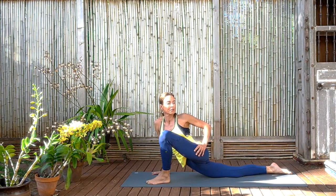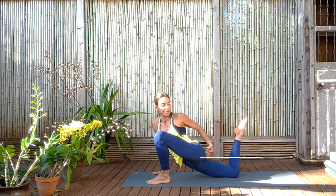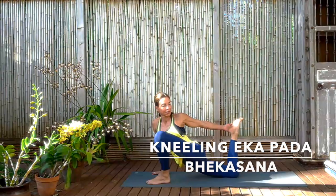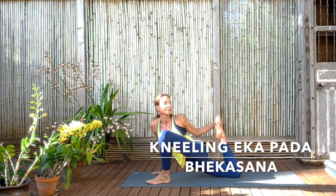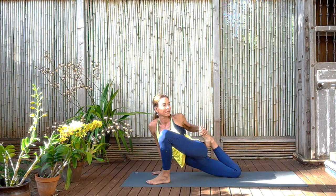And then go ahead and bend the back leg, the right leg, and reach around with your left hand for the ankle, the foot, and begin to draw the foot towards you, but keep pressing the hips down to the ground as you draw the foot towards you. Observe that length coming to the front thighs. Keep drawing the leg towards you, front shoulders back, and then exhale, release.